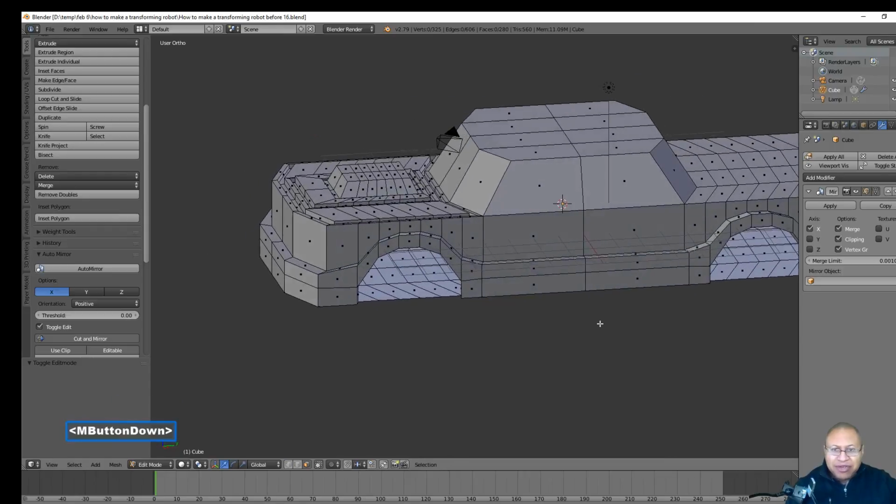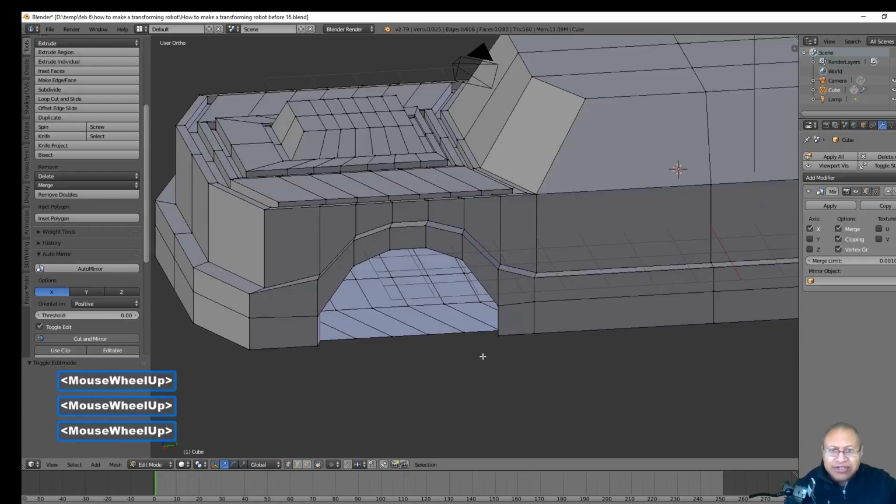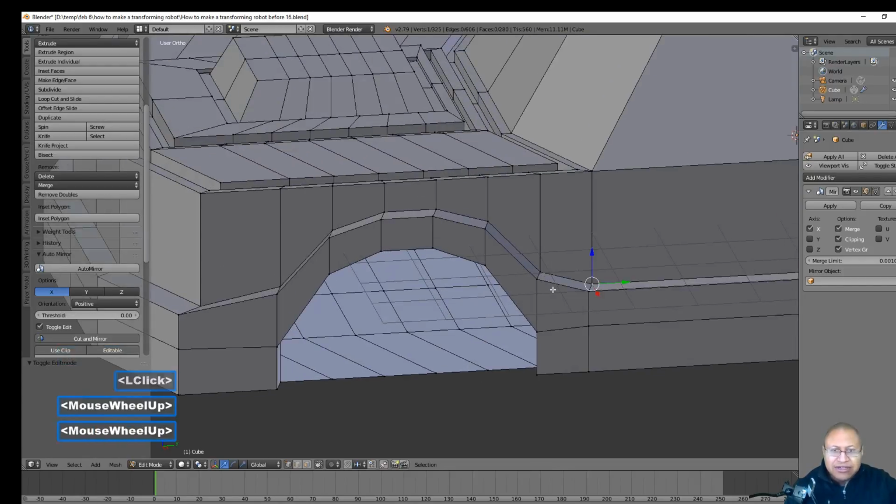Okay, I'm going to hold the middle mouse button to rotate the view. I'm going to go to vertex select. I'm going to click here. If your manipulator gets in your way, see how this looks like the manipulator. I want to select this vertex right here. It looks like this might get in the way. I can click here to temporarily take away my manipulator.